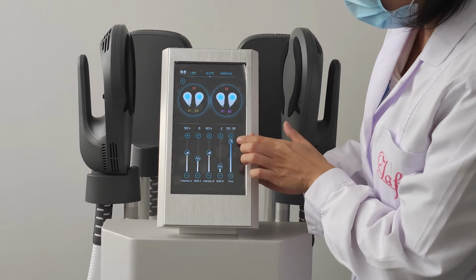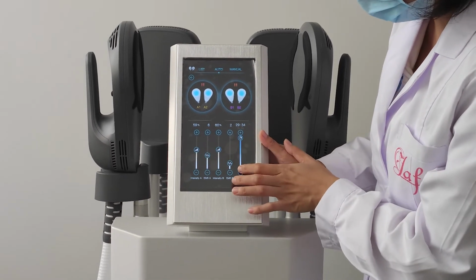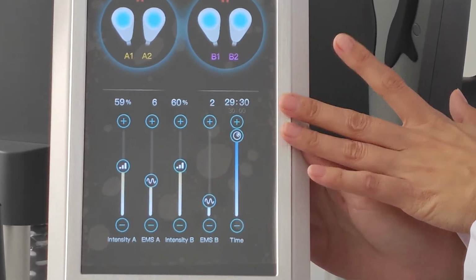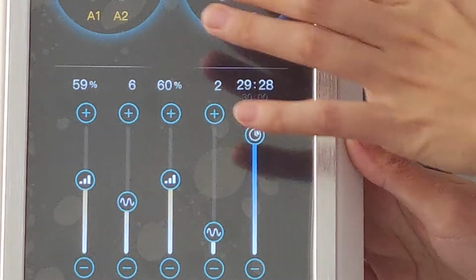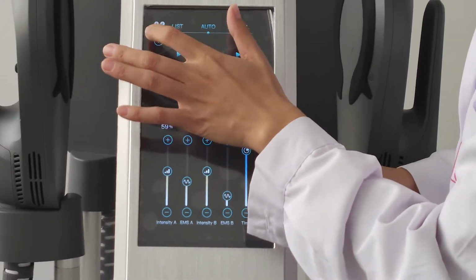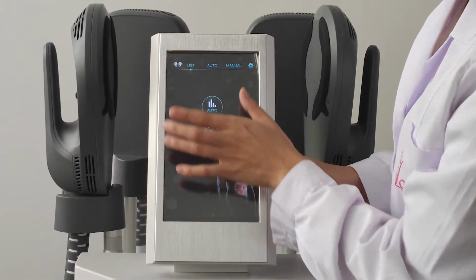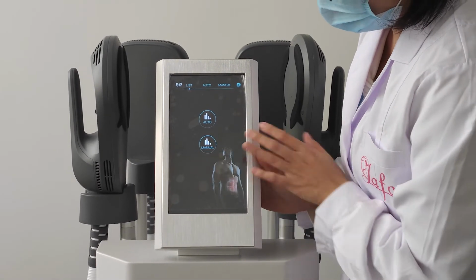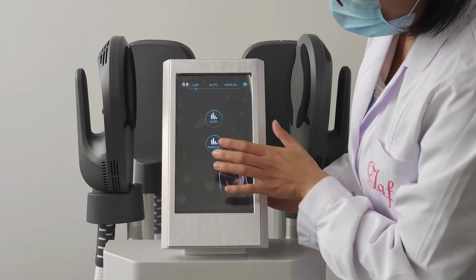Of course, we could also adjust the time here. Usually we adjust the time for 30 minutes. Now we show you the manual interface.